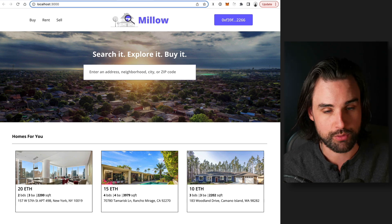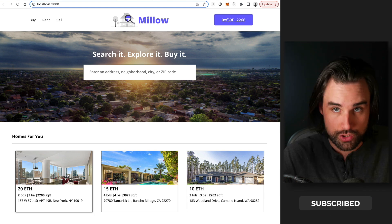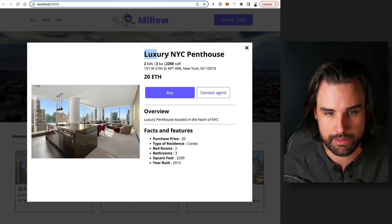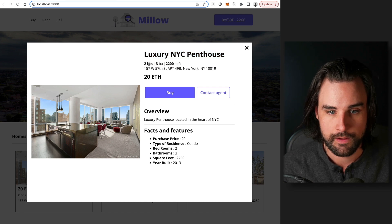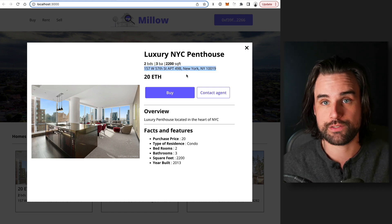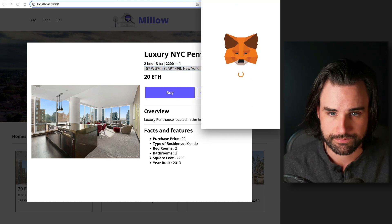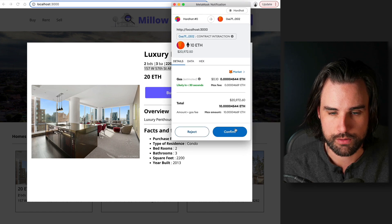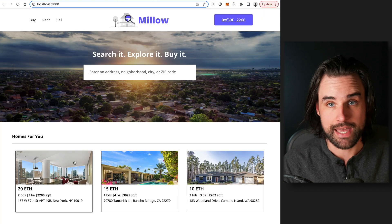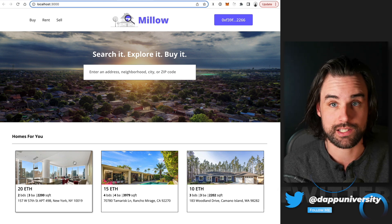Then show them if they want to purchase a property on this Zillow clone, they need to go down here. Just show yourself doing it and explain every single step. So you go to this property, you open it, you can see all the details about it — that it's a luxury penthouse in New York City, that it has all the information about the property, that it's an NFT and they're buying the NFT. And when they do this, they are transferring the ownership of the property. You can explain what problem that solves. Then click Buy, demo the actual purchase, click Confirm, and show that once done, it's transferred to their wallet and they're now the owner of the real estate. You want to be really quick, straightforward, to the point — don't drag this out. The person watching likely doesn't have a lot of time.